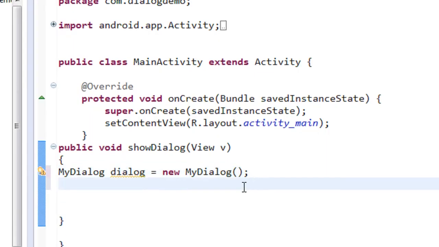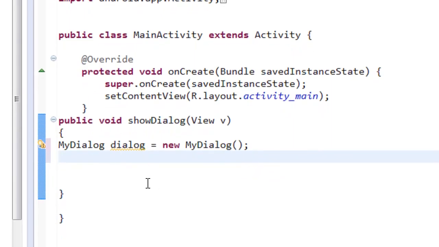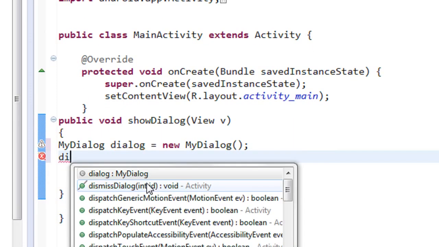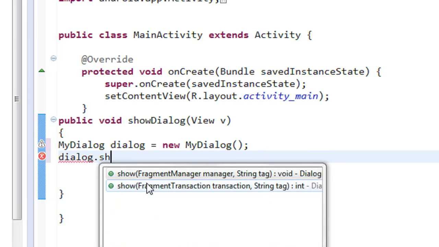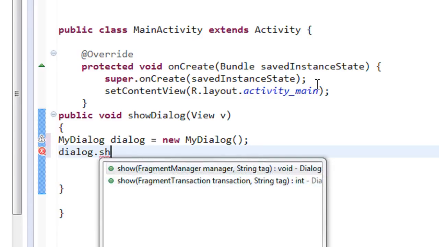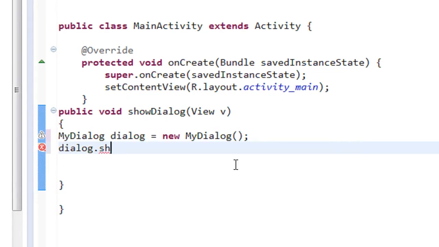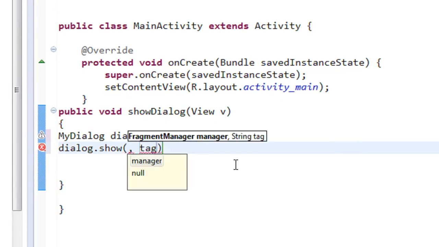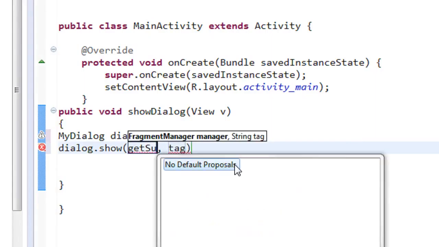Now you have to call the show method using the dialog. So dialog.show, and this method contains two arguments. The first one is a fragment manager object and the second one is a tag. The tag is used to save the instance state of the dialog. Here I am going to use getSupportFragmentManager.